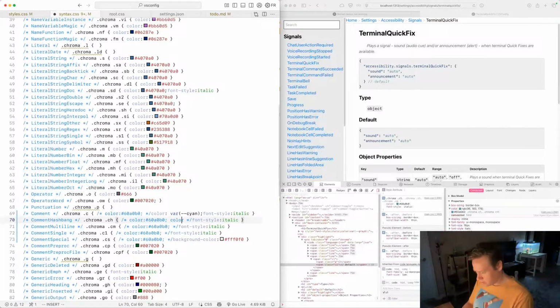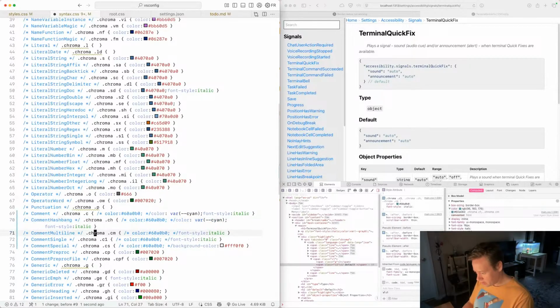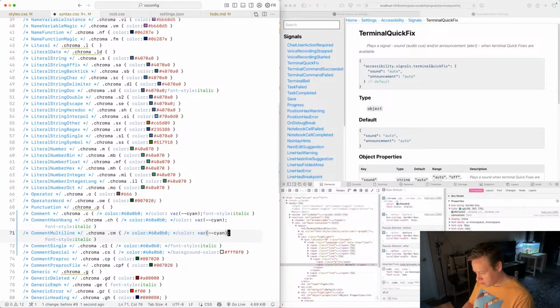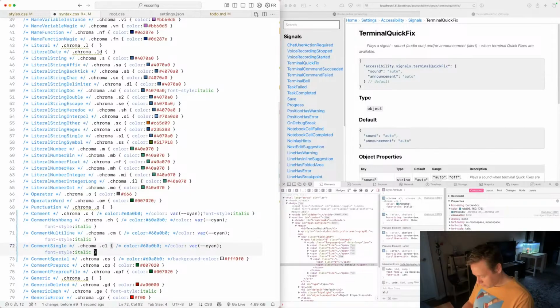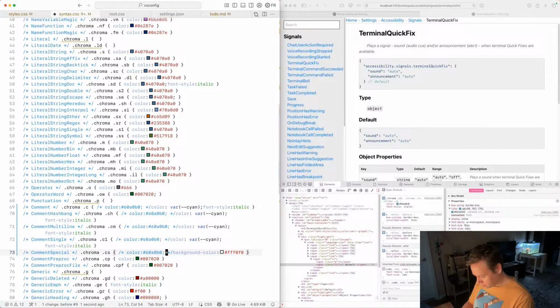Color. Let's actually do this here. Let's just copy this here. Okay.